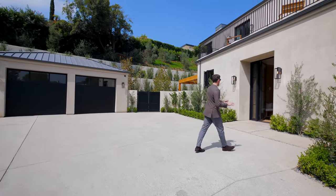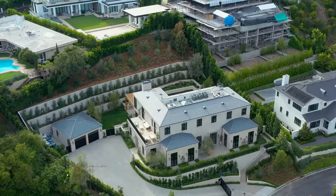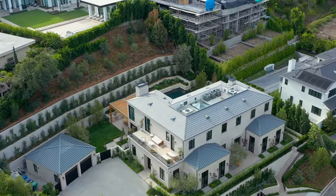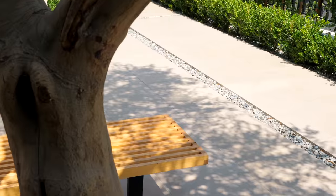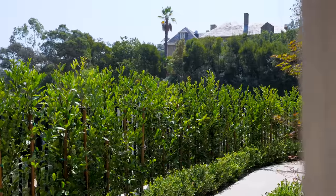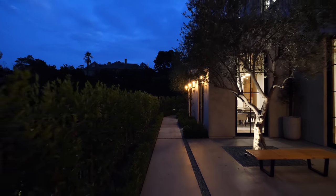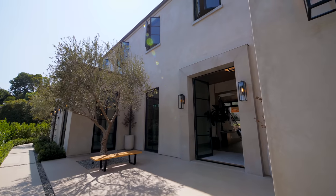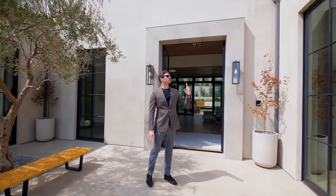From the motor court we're going to walk to the front entryway of the house — this would be your side entryway. One thing I want to really touch on here is the landscaping. We have beautiful top-of-the-line landscaping, a lot of olive trees. Below on the pavers we have sandstone, and in a few years this will all mature and grow, creating an awesome privacy barrier. This pathway leads to the front entry where you have this mature olive tree with a nice bench creating a very clean moment.